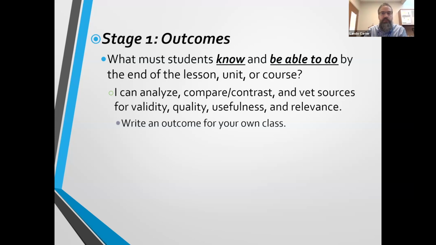But what I want you to do is take a moment to write one just for yourself as a prototype to run with for yourself through the stages today. So just take a moment, write down one outcome for your own class of your choice that students must know or be able to do by the end. And if you want to, you can put your outcome in the chat and we can see it for the whole team.